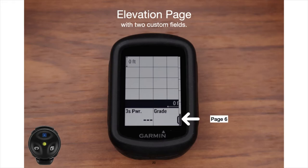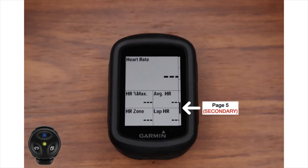Okay, my heart rate is up, so let's choose to move back with a long press to the heart rate page. We've moved back a page, and so now I can see my current heart rate data in just one click. Hopefully, this is starting to make sense to you. By positioning the action page between the primary and secondary pages, you can see that in one or two clicks, you can get to your most useful data pages quickly and efficiently.